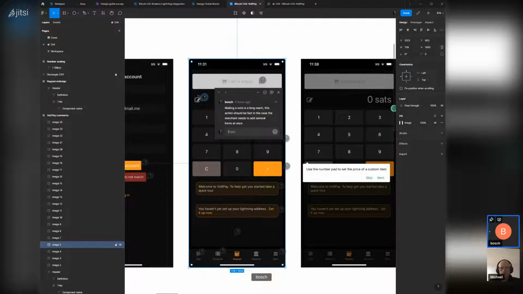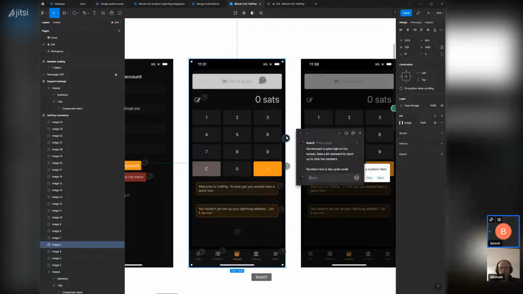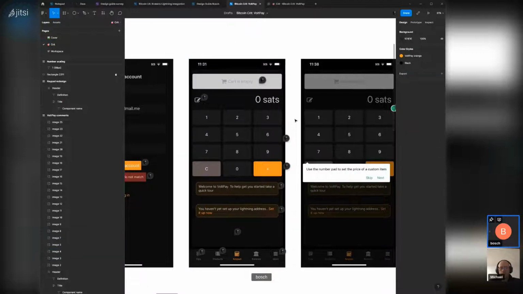As well, that's just the same comment I said there. When you want to make a note that's a bit far away, like if you're typing in a number pad and you have to reach all the way up here, it would be better to have these actions down here. And there is all this space, which is awesome, that you can play around with and use. The number pad is quite high, as I mentioned, higher up on the screen. Like I said before, reaching up makes the action take a few milliseconds longer, which might not sound like much, but if you did a couple hundred payments a day in a store, those things add up, and it makes the whole experience feel a little more seamless and clean when it's easy to do.